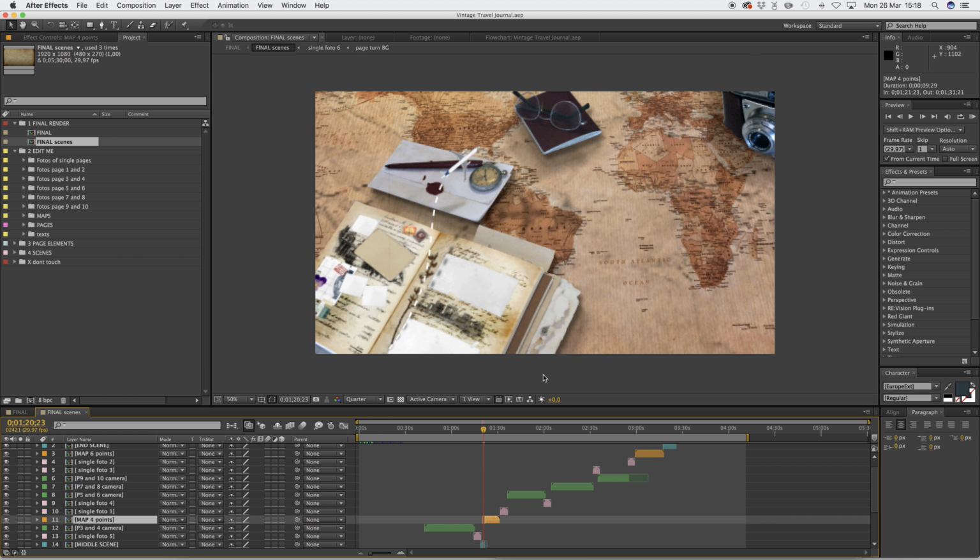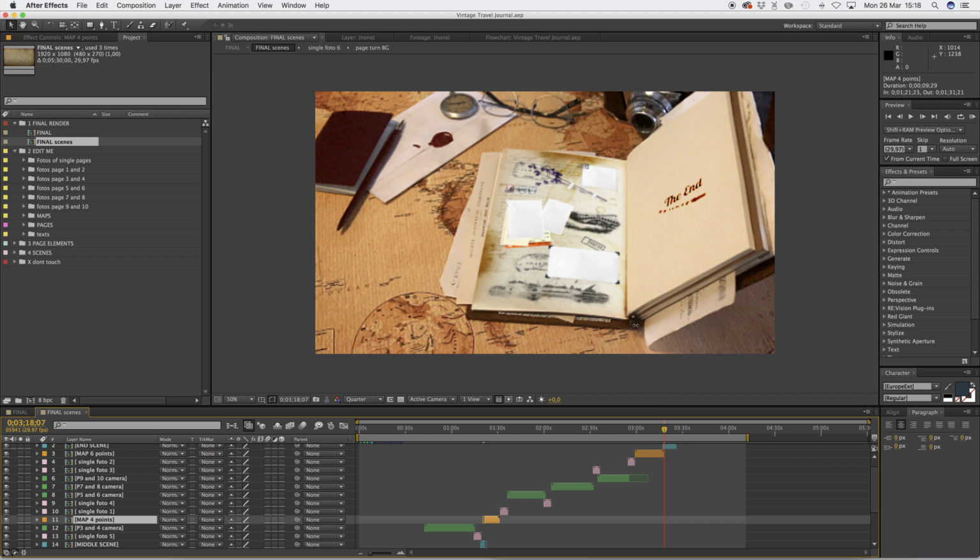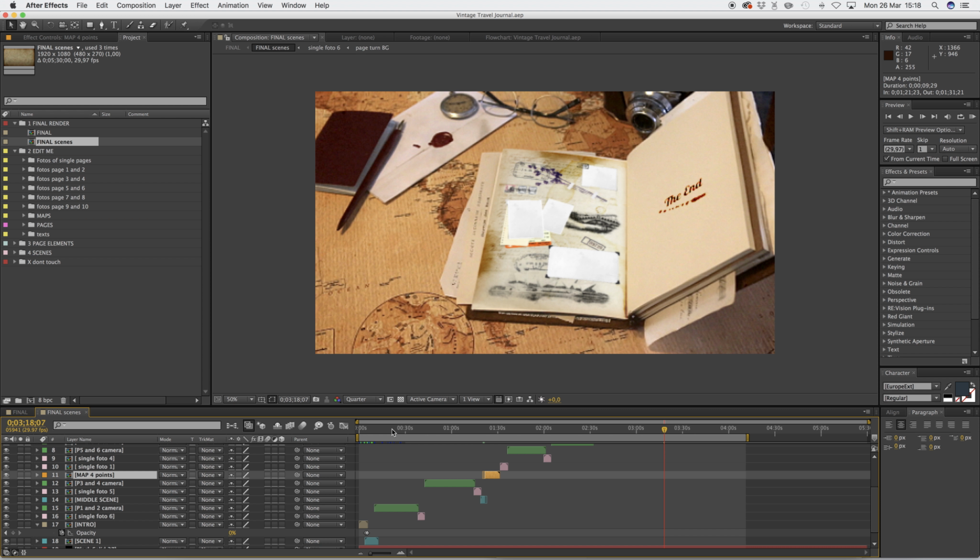And the last scene is the closing of the book. Those are the scenes that I actually filmed. The green ones are double pages.